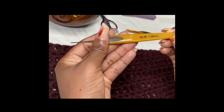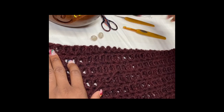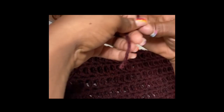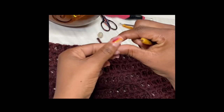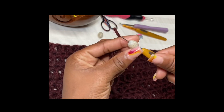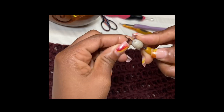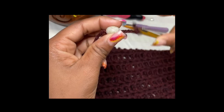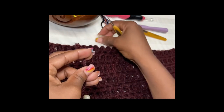So for that, you're definitely going to need some beads, a 1 millimeter size hook, or whatever size hook can go into the eye of the beads, and then also your 3.75 millimeter. So before we start, you actually want to go ahead and thread the beads onto the hook before we start crocheting. So go ahead and put that 1 millimeter through the eye of the bead. And sometimes it might be a little bit of a struggle there in the beginning, but you can do it.